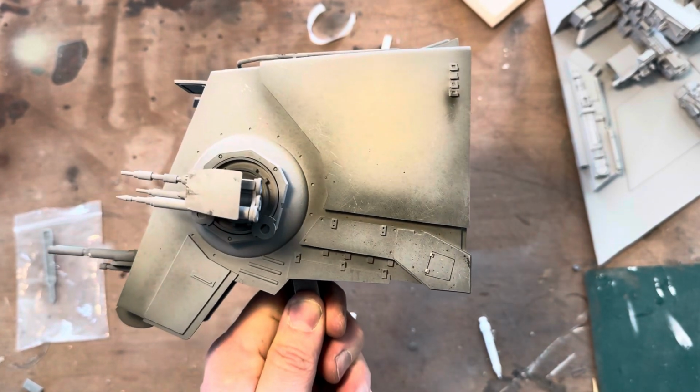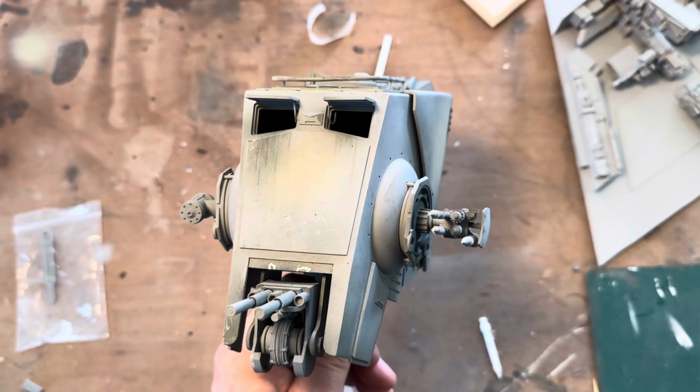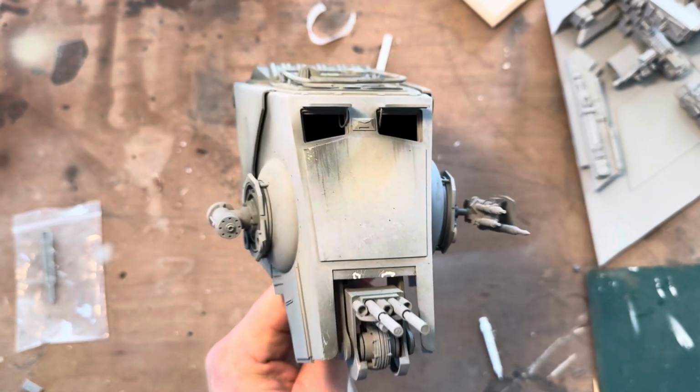So again, sorry for the shaky cam and the terrible lighting, but I'm just going to basically do the same thing now on the body.